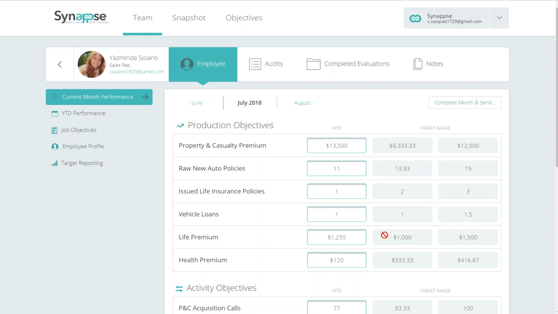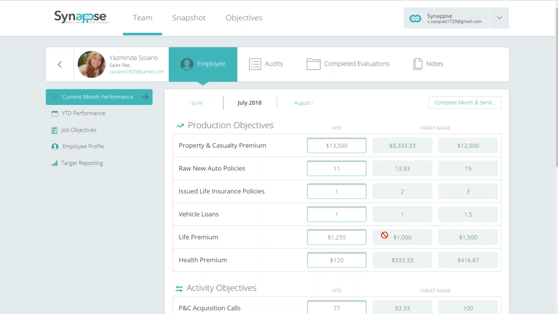In this tutorial, I'm going to show you guys how to use the target reporting feature inside of the employee profile. What this allows you to do is to make relationships or observe relationships between certain performance metrics or job objectives, or in other words, look at two goals and see how they're related to one another. Particularly around the activity of a particular objective.